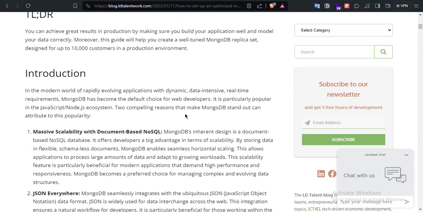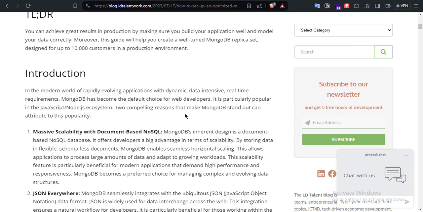MongoDB has become the go-to choice for web developers, especially within the dynamic JavaScript ecosystem. Its document-based NoSQL design and seamless JSON integration offer two major advantages, which are massive scalability and using JSON everywhere.